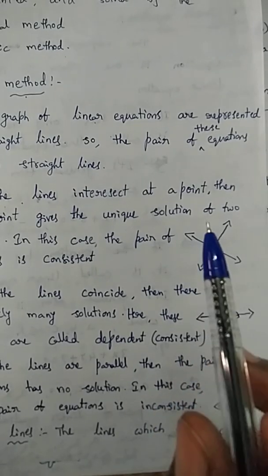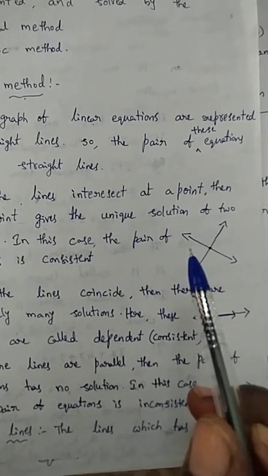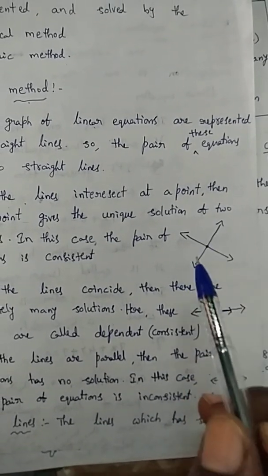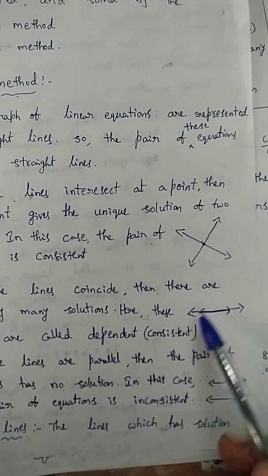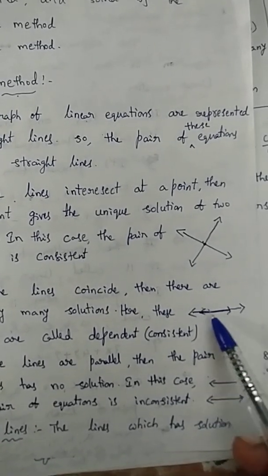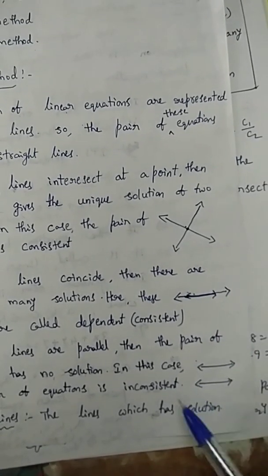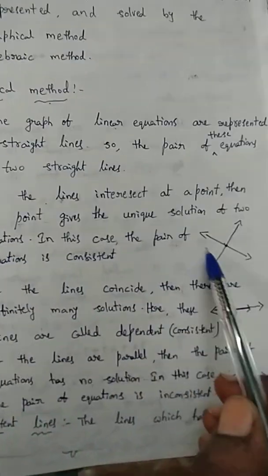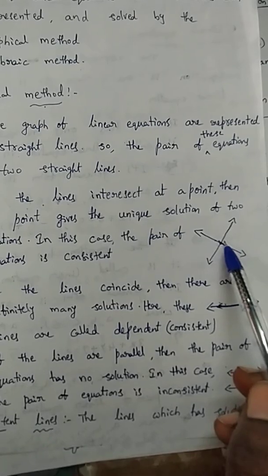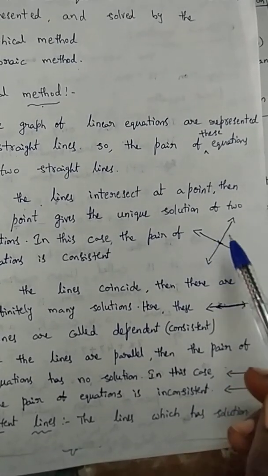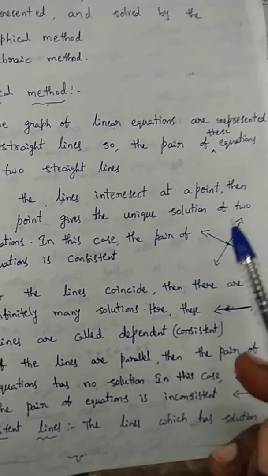Okay, the meaning is that a linear equation in two variables has infinite number of solutions, but a pair of linear equations has either one solution or infinite number of solutions. Why? Because all the common points are solutions for that, but if there is no common point, then automatically there is no solution for that. Here we have only one common point for the two lines, so that common point should be considered as the solution. How many solutions? Only one, so it is called a unique solution.